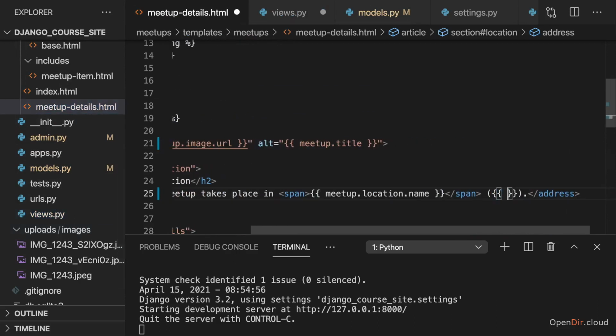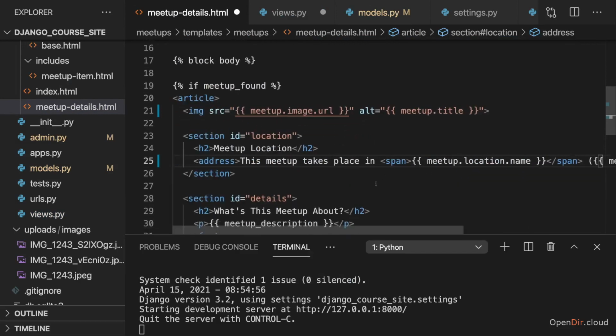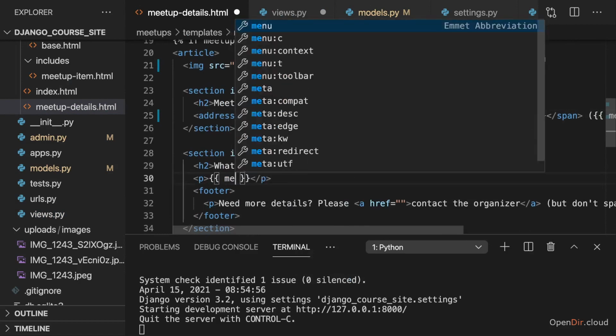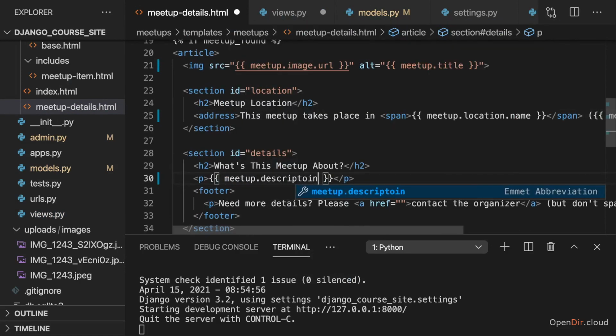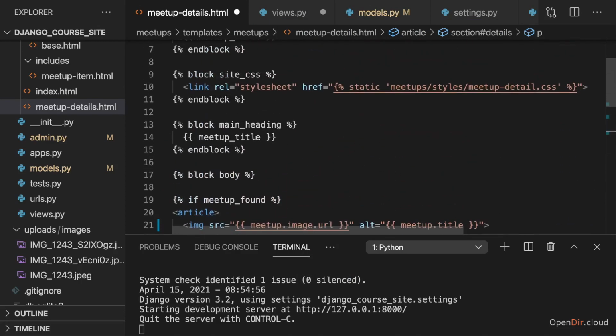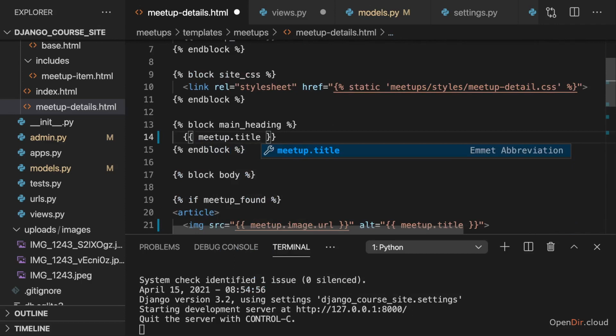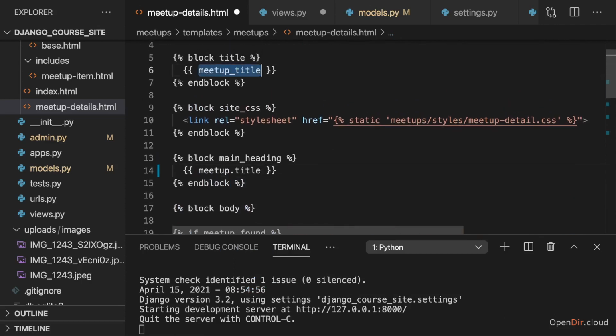We do the same here for the address, meetup.location.address. And then here for the description, it's now meetup.description, since we're now passing the entire meetup to the template. And for the title, it's meetup.title here. Also here for this title block, meetup.title.